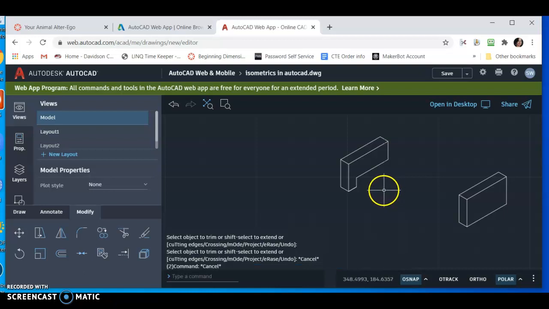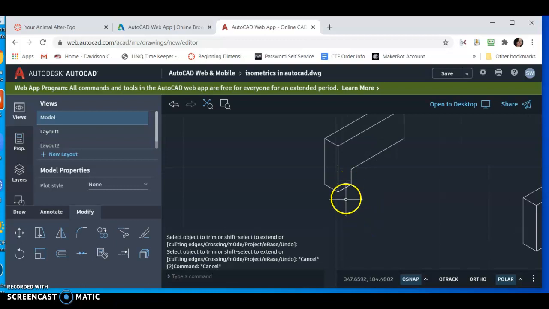There's another thing that you do not want to do in AutoCAD, and that is draw over the same line more than once. Because in this one, you can really see it. See how this line is a little bit darker than the rest? That's because there are 2 lines on top of each other. Remember, we drew on top of that. So I'm going to select that and hit Delete so that I only have 1 line there.